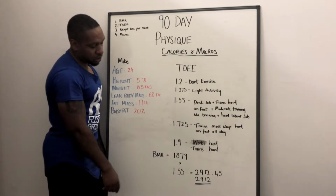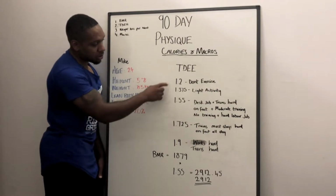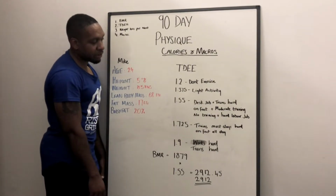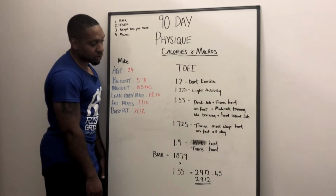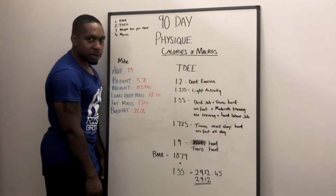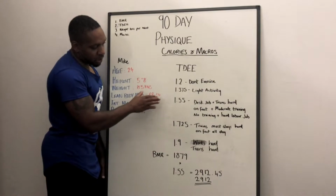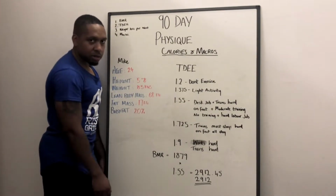If we look at the top, we're starting with the bottom end of the scale at 1.2, working all the way up to the top end of the scale, which is 1.9. Obviously 1.2 is someone who does not do any exercise whatsoever. Then 1.375 is someone with very light activity, so maybe they go to the gym once or twice a week, or play a sport once a week.